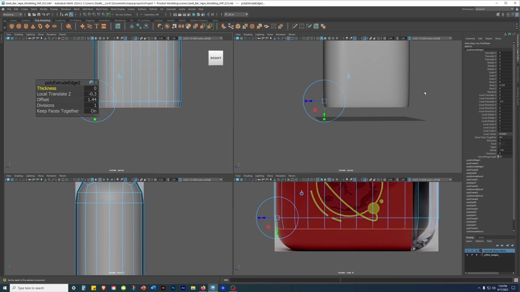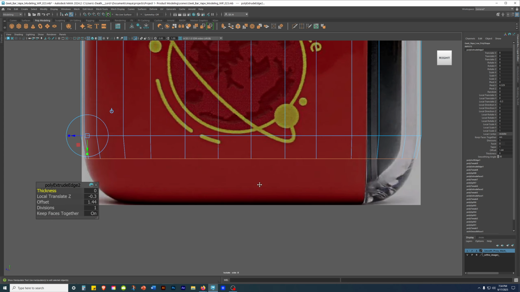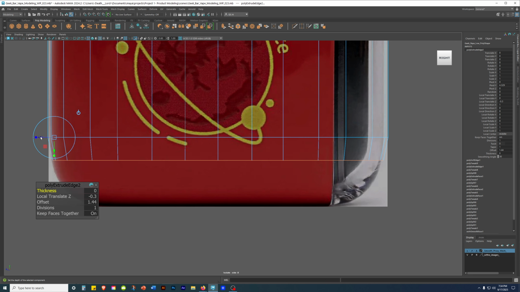Okay, so I don't know what I did, but I seem to have undid the next extrusion down. I'm down here to the initial extrusion. So yeah, I'm gonna pull back up on the offset right around here. Local translate, maybe I'll make it puffier like that, a gradual transition basically.